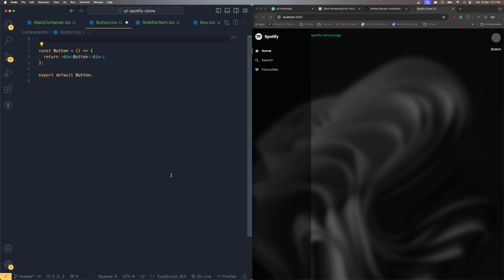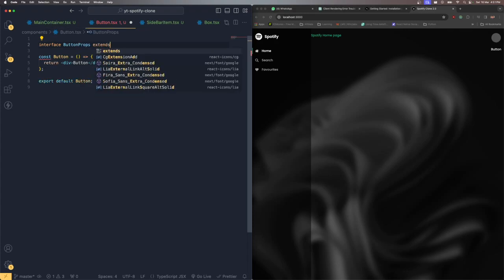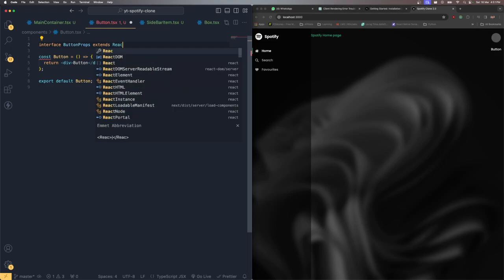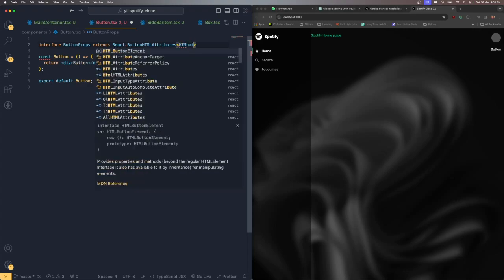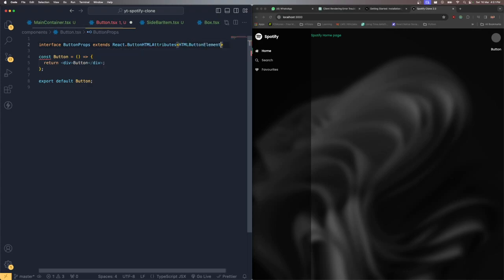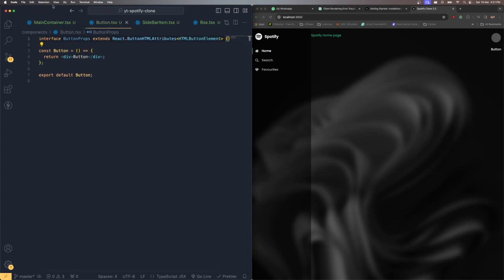So to do that, I'm just going to create an interface. Let's call it ButtonProps. It should extend React.ButtonHTMLAttributes, and it should take the type as HTMLButtonElement, like this. Then open and close the empty object, right? Let me make it a big screen so that you can see.